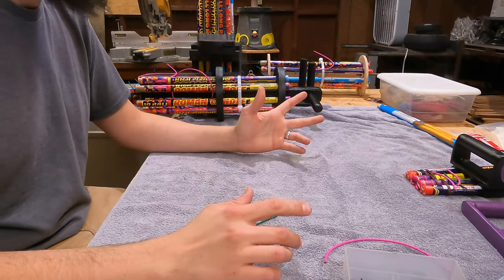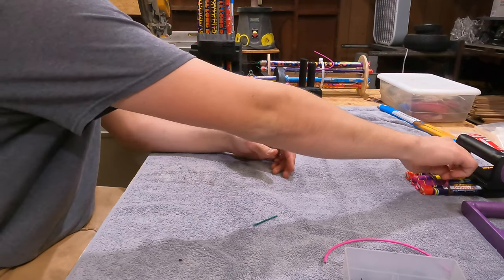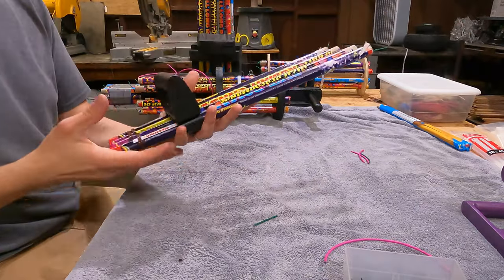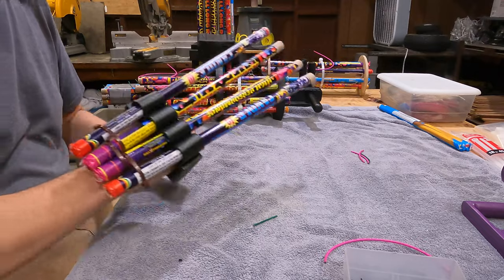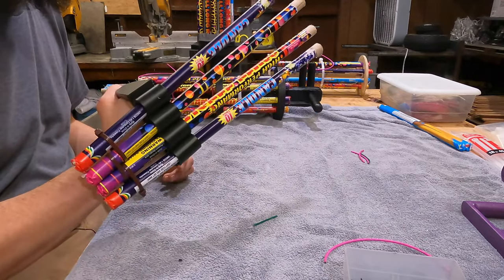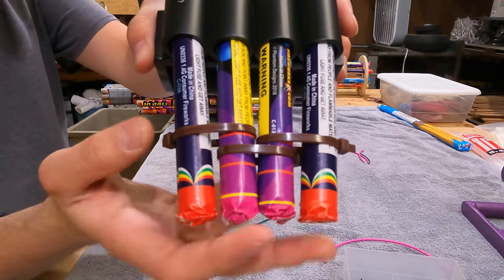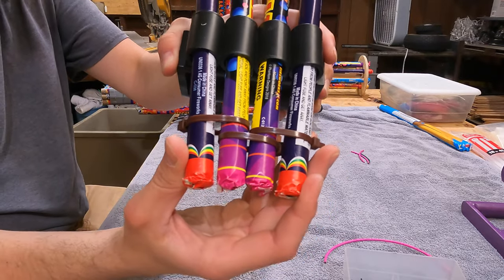I'm not gonna bore you guys with watching me fuse it in real time, so I'll just use a time lapse, but I will show you guys the different designs. Here's the claws. So just hold it on your hand. It's got four candles on it. And then I put zip ties to give it pressure so they're at an angle and they're secure in here and they're not gonna move anywhere.